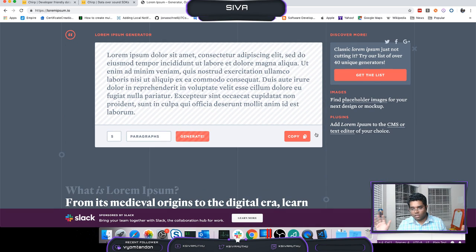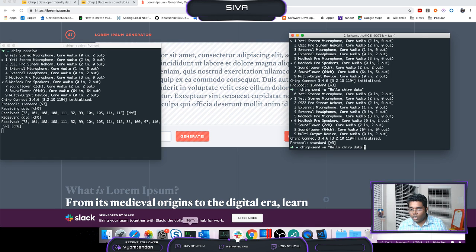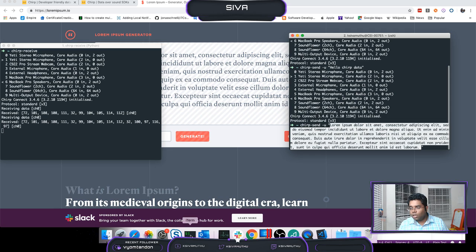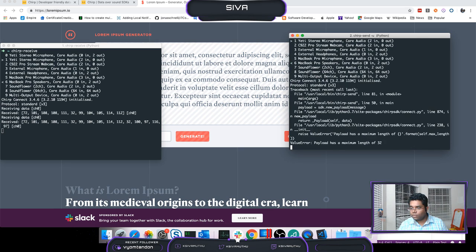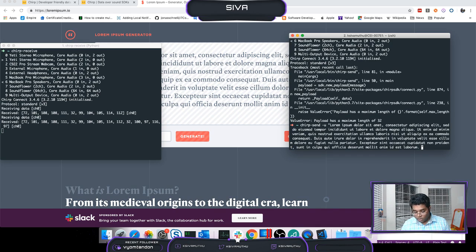So let's see. I'm copying the long text here, and pasting it in this one. Yeah, it says a maximum length of 32. Yeah, that's what I thought, how much length we can send in a specific payload, right?